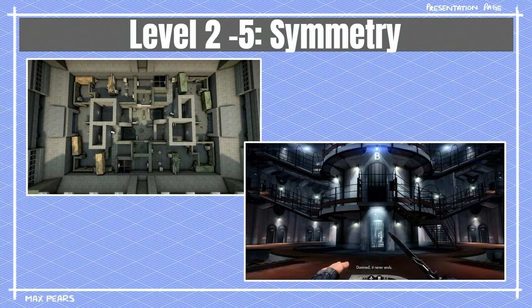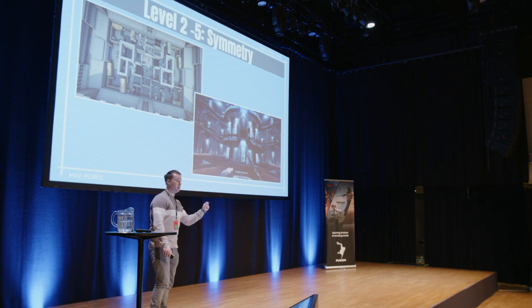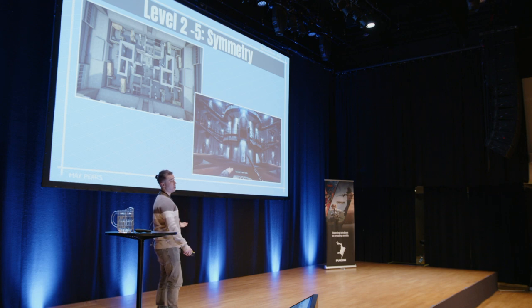But we can also use that in single player. From this map in Wolfenstein, the fact that it is very symmetrical allows us to read information quickly and not have to turn our heads or the camera to digest what's actually happening in this space. So we can use symmetry to give information, allow players to gain memory and understand things very quickly.